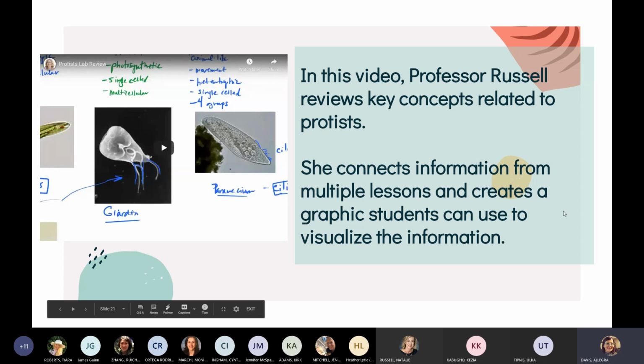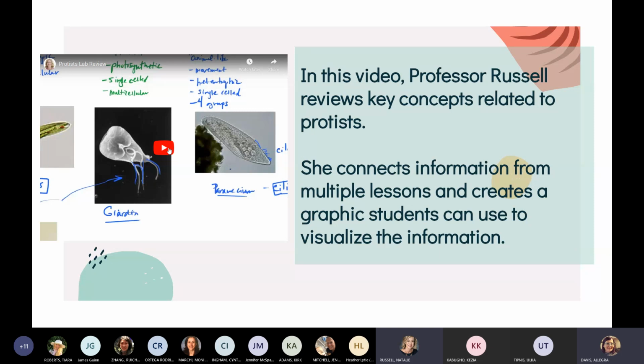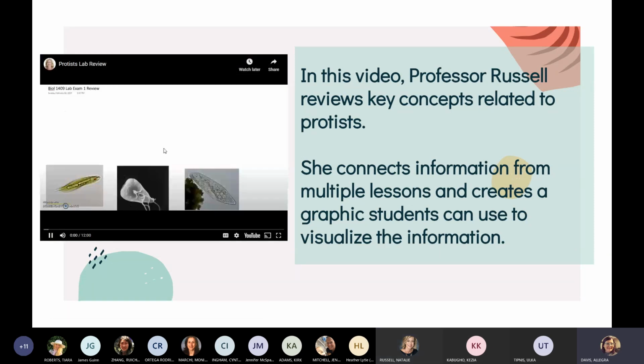And this is an example from Natalie. And so she did this on her Surface using OneNote and Screencast-O-Matic. Is that right, Natalie? Yes, that's good. And maybe it'll play, maybe it won't.